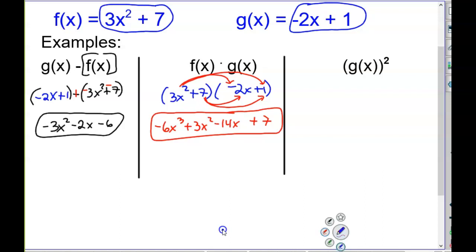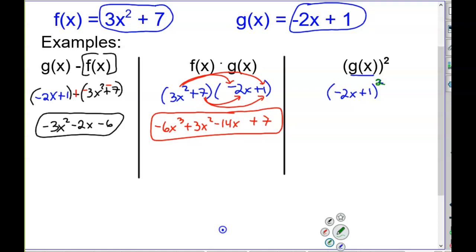And then the one that depends on how you want to think of this. Technically, all we're doing is replacing g of x with what it's equal to. Then we're going to square it. Now, here's one of the issues. I haven't brought this up yet, but I want you to be careful. You cannot just square each term inside, and that's usually an error we see.